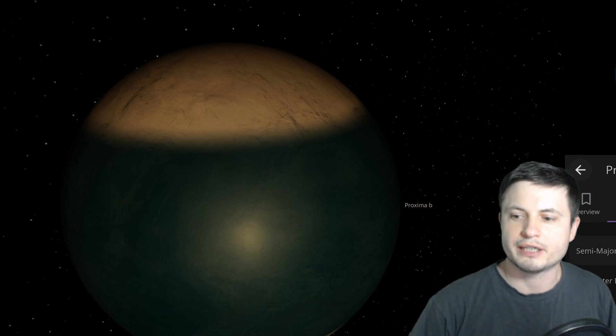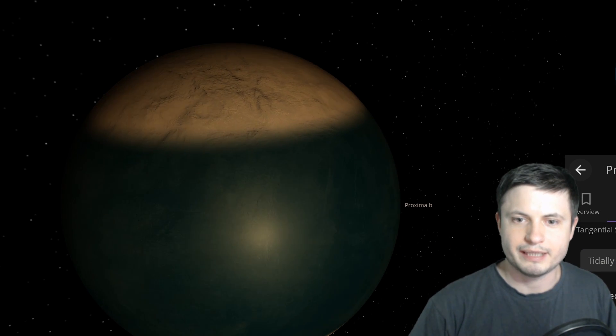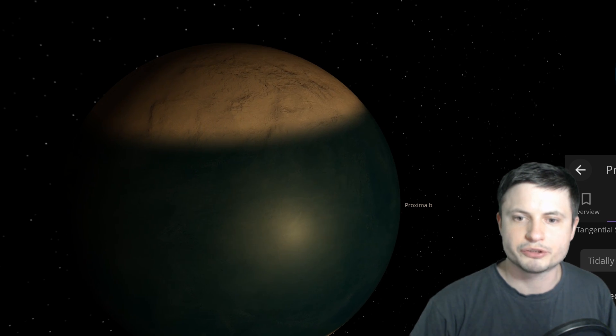And because we think this is an eyeball planet, we're going to make it look more realistic here as well. So first of all, all of these planets are tidally locked. I'm going to tidally lock this to the star, and as it becomes tidally locked, you'll see how it's going to transform within the next few seconds.